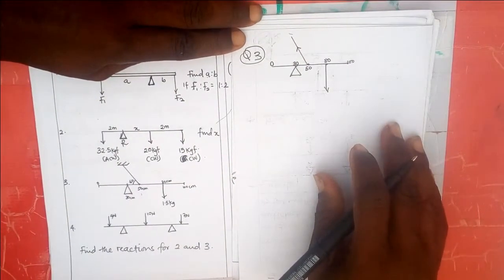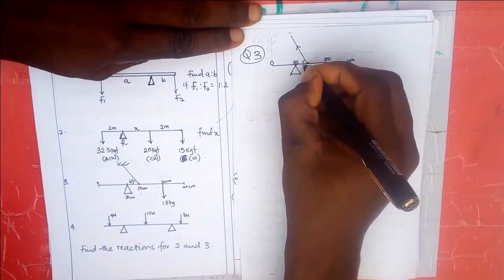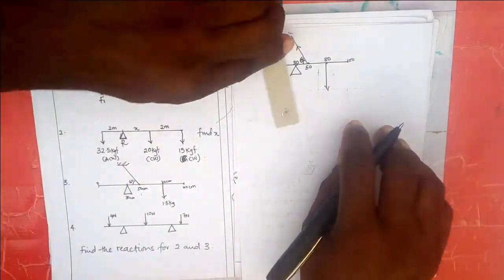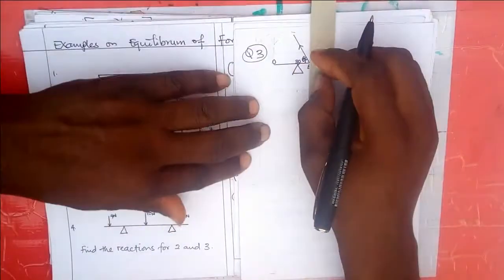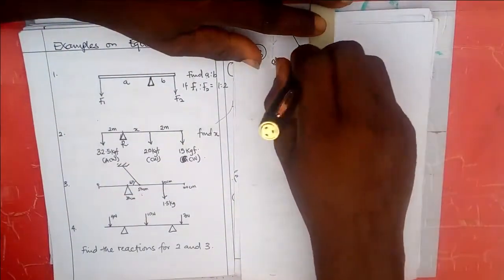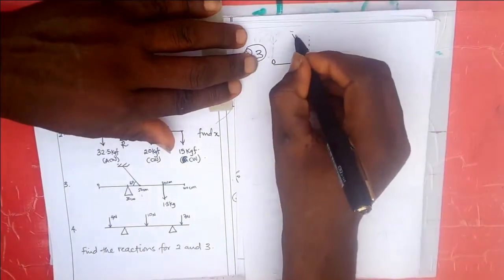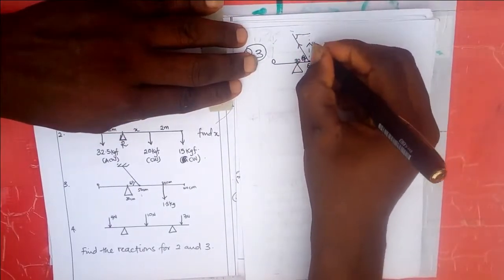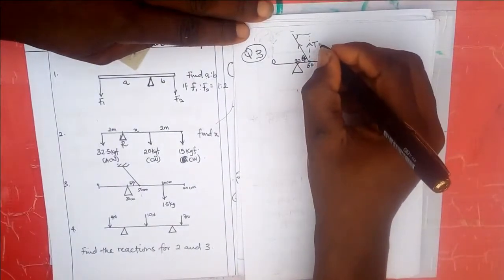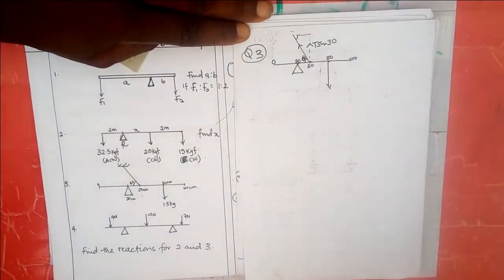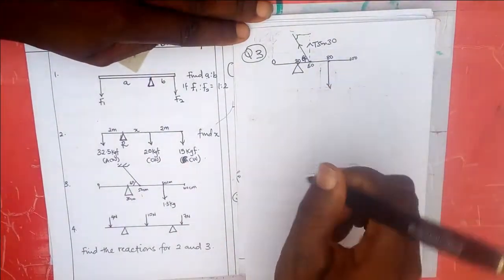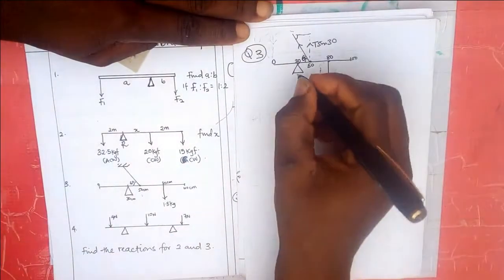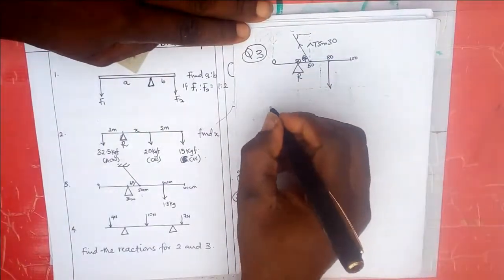So how can we go about this? Very simple. We're given the angle it's made with the horizontal to be 60 degrees. So very simple. Step number 1, resolve this tension into vertical component and horizontal component. So vertical component here will be equals to the tension T sine 30. The distance. So then let's now look at which of them is clockwise, which of them is anti-clockwise. Sum of clockwise must be equals to sum of anti-clockwise, taking moment about R.